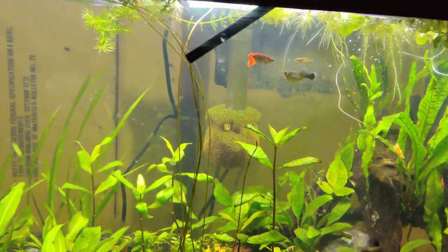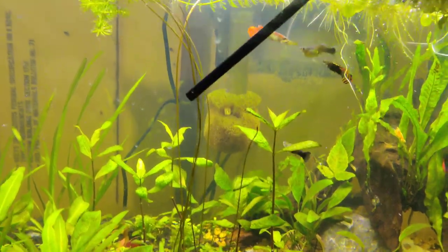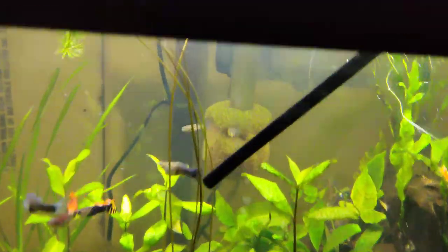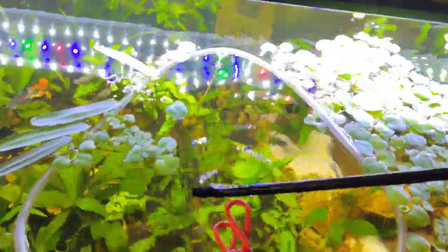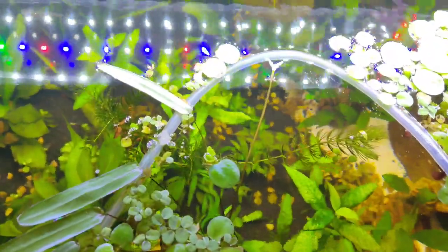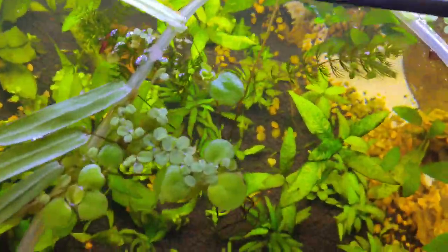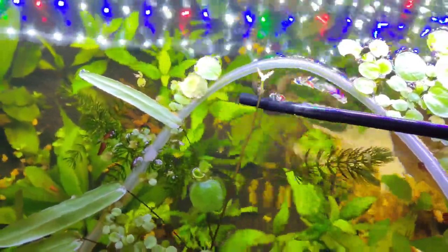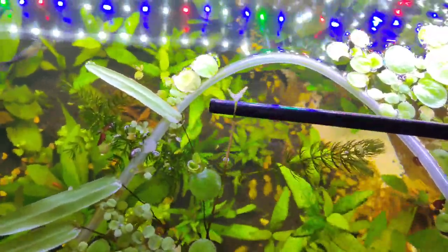But first, we're going to highlight all of these long skinny stems you see — this is from a bulb plant, this is called the Aponogeton natans. This is really awesome. Let me move this light so you can see: the flower started blooming, and here it is. They actually duplicate this way, so it'll pollinate through here.